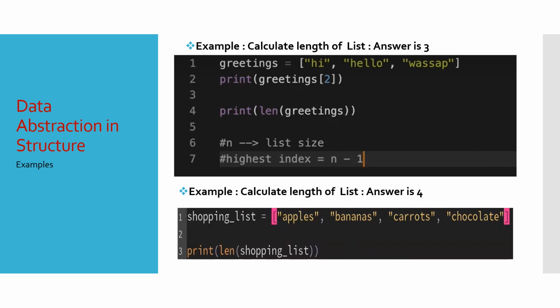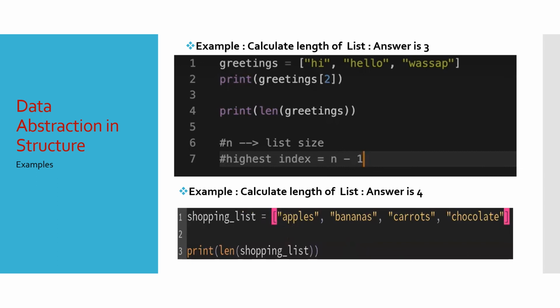Almost looks similar, isn't it? But there is a difference. You can understand that in each of these examples, when you look at the variables, even in the bottom one, apples, bananas, carrots, and chocolate, each one has got multiple elements. Apples already has 1, 2, 3, 4, 5, 6 letters. So it's a combination of multiple sub data treated as a single data element in the list world, and hence a list can be used for some of these complex calculations as well.